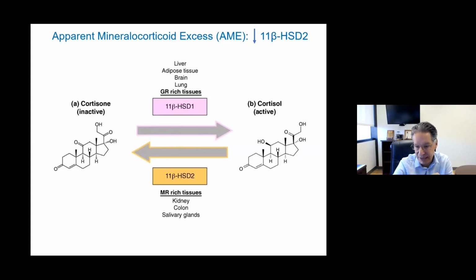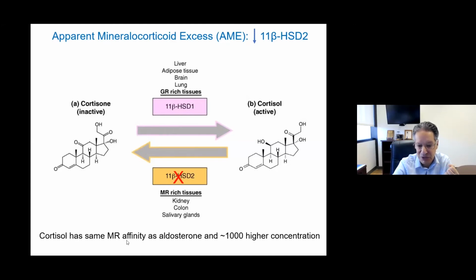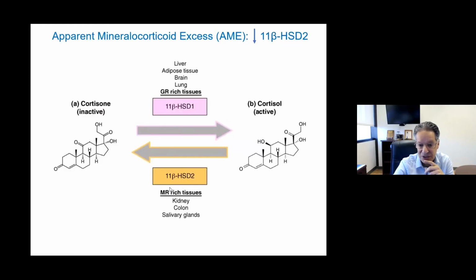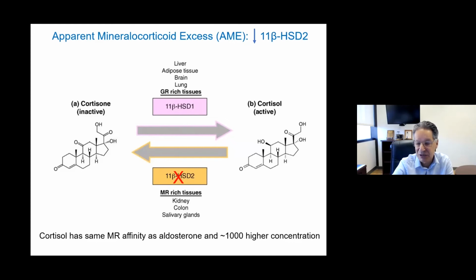The cortisol that's near the tubules is converted to cortisone, and that's because cortisol has the same affinity to the mineralocorticoid receptor as aldosterone. There's no difference. They both bind with equal affinity. And the other important thing is that cortisol is about 1,000 times higher in blood. It's in the microgram per deciliter range, whereas aldo is in the nanogram per deciliter range. So there's a ton of cortisol outside those nephrons, and cortisol would then be able to bind to the mineralocorticoid receptor and constantly create a hypokalemic metabolic alkalosis. But because we have this enzyme normally, the 11-beta-HSD2, cortisol is converted into cortisone. And so we never have a high cortisol level by the mineralocorticoid receptors, preventing this from occurring. But in these patients, they have mutations in this enzyme and they cannot convert cortisol to cortisone. So they're constantly activating the mineralocorticoid receptor with cortisol.